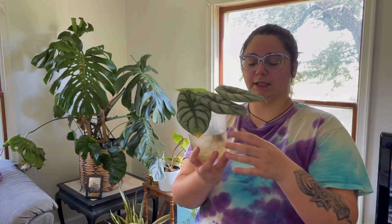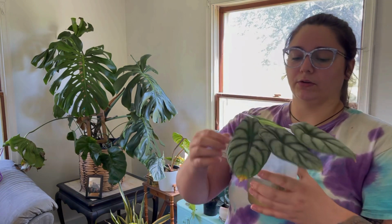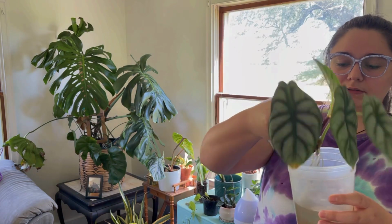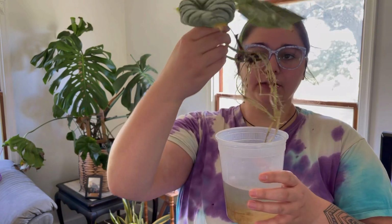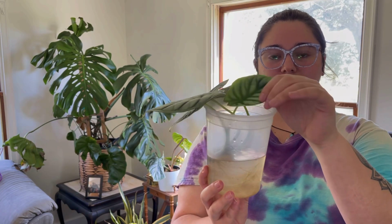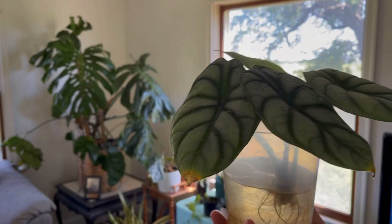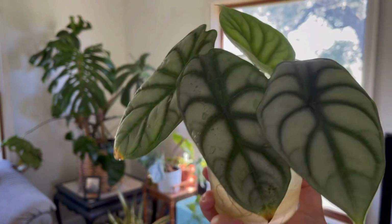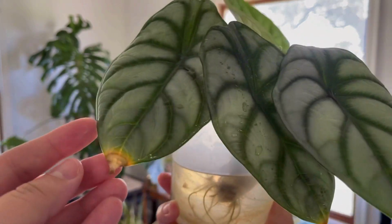So this is one of my silver dragons. I did get this as an import. I still have it in water. It has grown all new roots. All the original roots have rotted away, and these are all new. And it did grow this leaf. It's just starting to unfurl it. Still soft. There is some shipping damage and some browning.